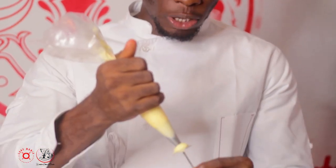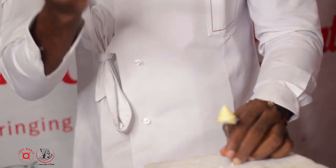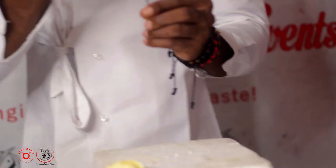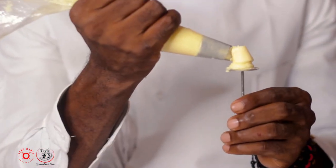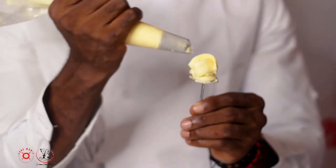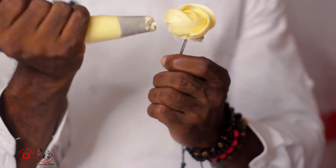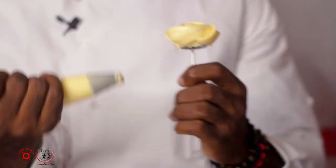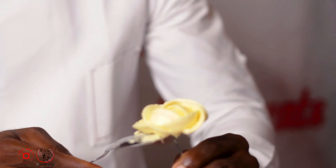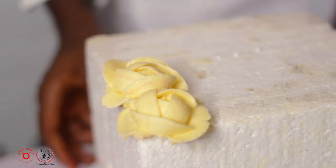I'm going to be doing that flower again for those of you who want to see it a second time. I start with this, I set up a base, I build up, and then I bring the ruffle nozzle. I make sure the tip of the nozzle is clean, and I bring it out here from the first base of the flower. Then I go back and start to pipe my flowers — and right there I have my flower. I pick it out, drop it, and place it. That's it.